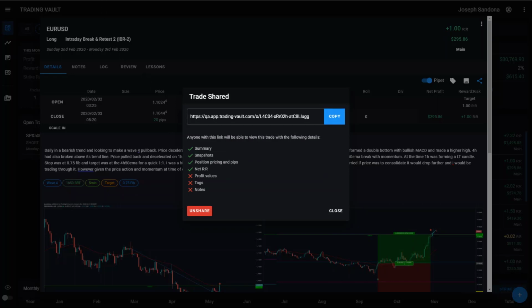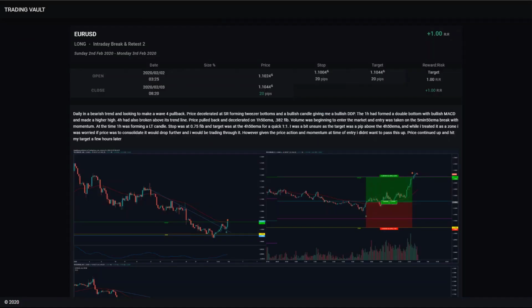So if we jump now into our trade, we can have a look at what they see. This is the sharing screen that they will be presented with if they load your link up. Okay, you can see at the top, or in general, it is very similar to the standard trading screen that you recorded your trade in. At the top, they can still see the instrument you're trading, the direction, what strategy you've used, and your open and close dates. And you can also see the total risk reward over in the far corner.